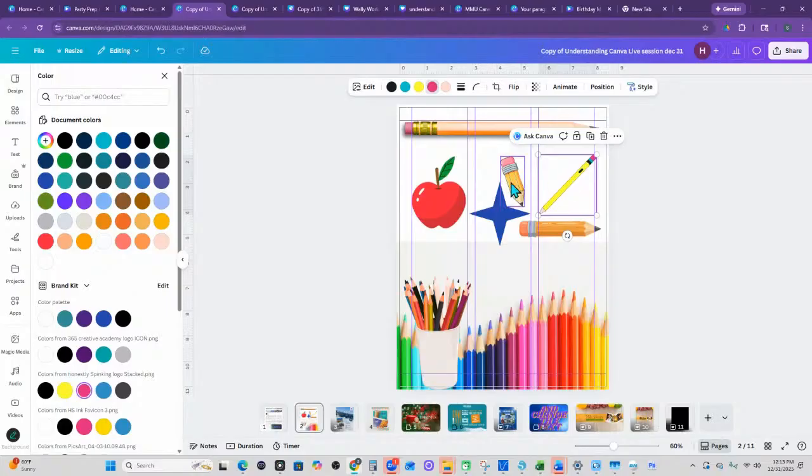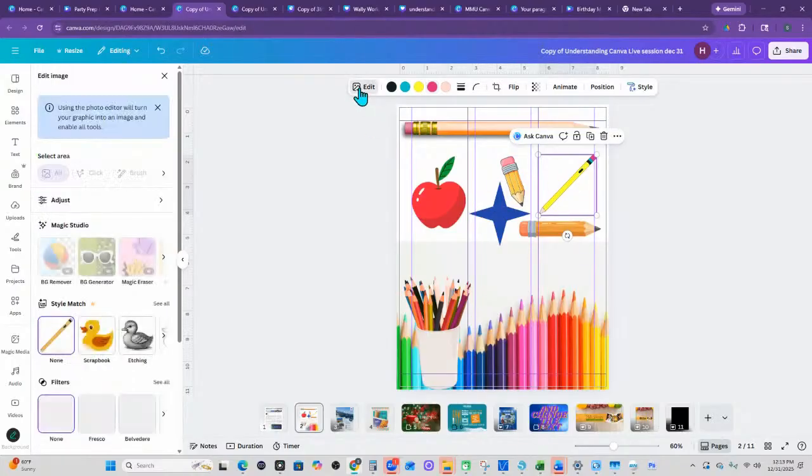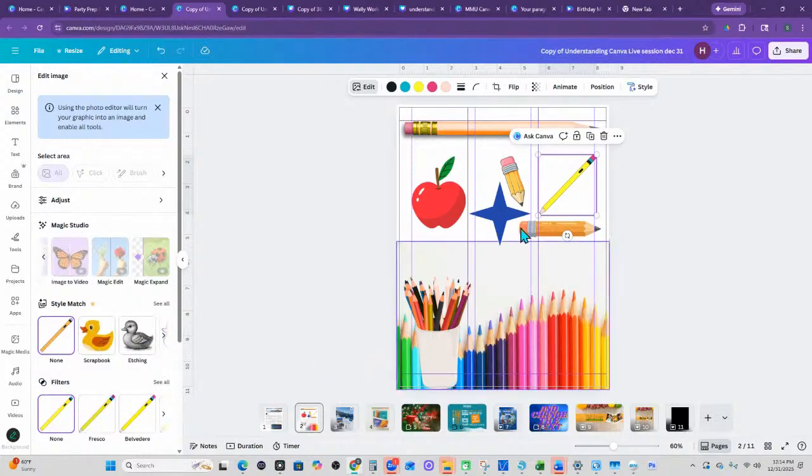With it being a graphic, you cannot do certain edits to it. Of course, there is no background to it, so you're not going to see background remover, but you cannot use the magic eraser. You cannot use magic grab or expand. You cannot turn it into a video. You cannot edit it that way. Now, you can go in and you can change the style of it. This will change it. It will no longer be a graphic. If you change this and you do any of the edits on here, this will now operate the way this pencil does, and whatever colors are there, it is going to blend with it.